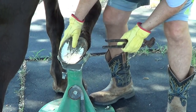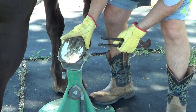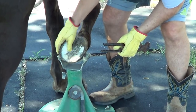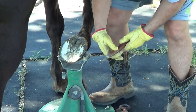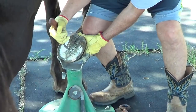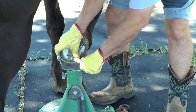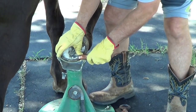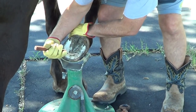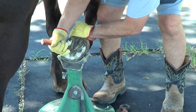Now that I've kind of cleaned this off you can tell how long his hoof wall is and how long he is in the heel here. So I'm going to be taking off a good bit. I can use my knife a little bit — I don't sharpen it so it's not really as sharp as it should be. Normally I don't mess with the sole; I'm doing this for you guys to see. A lot of times I just let it wear out by itself.